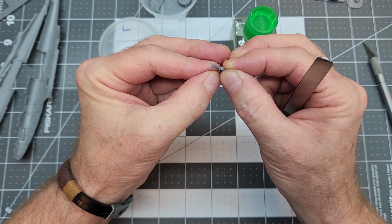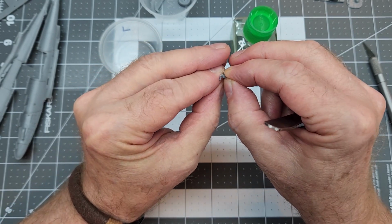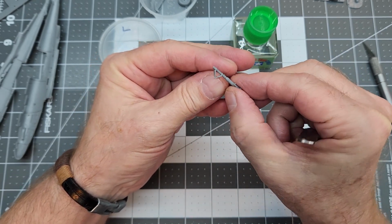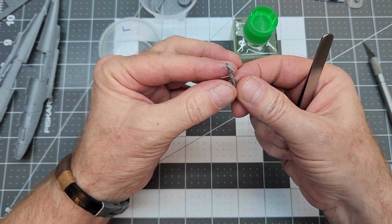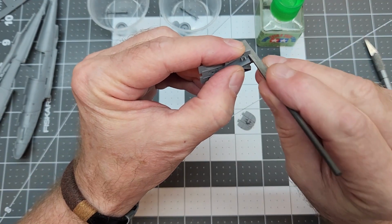I don't know why I even bother with the tweezers. Usually the parts just slip and slide and rotate around and cause me problems. But there we go. And that's where it needs to go. We have to do the other side as well.